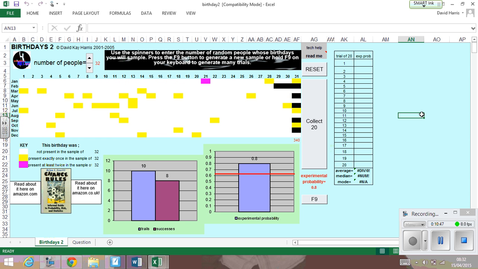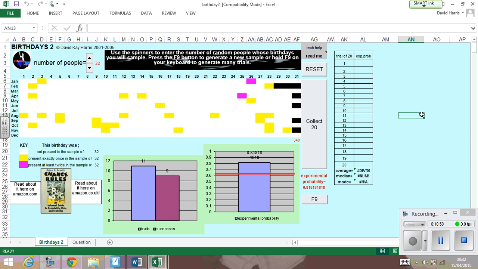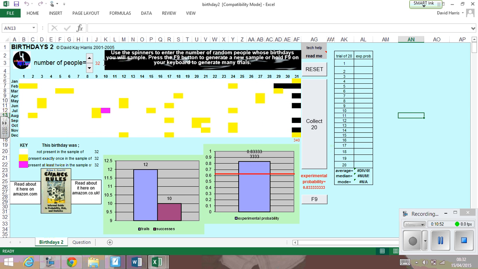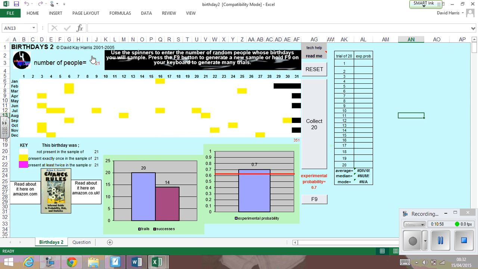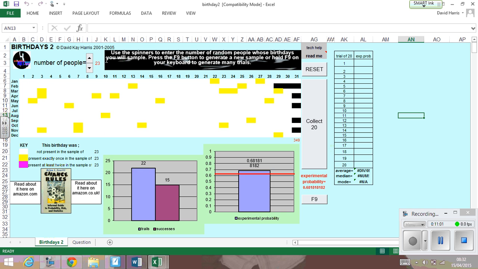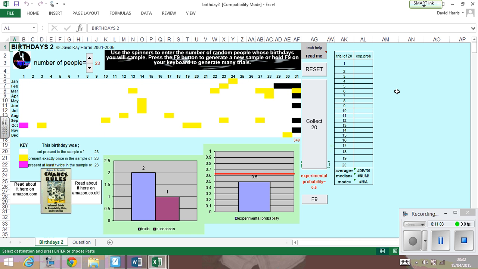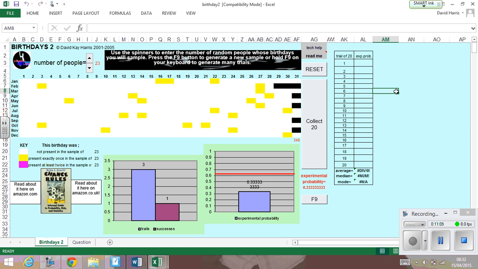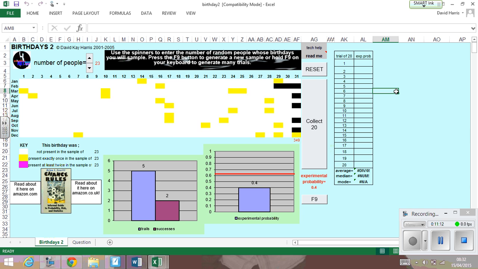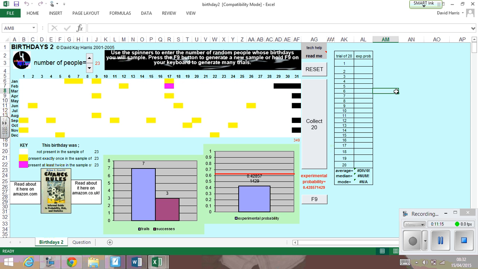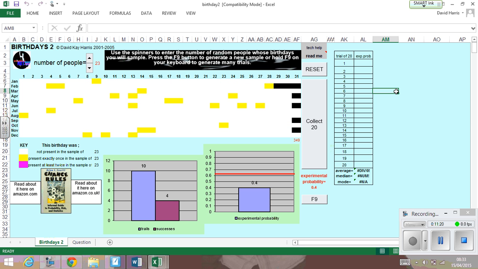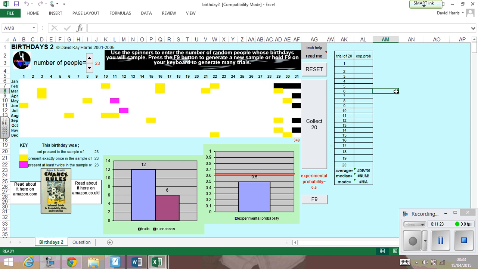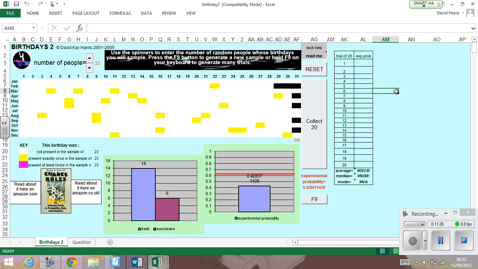Most people think you'd need 180 or something people. You don't need that many. In fact, you'll find the smallest number you need is, come on, is 23. Very counterintuitive. So every time you watch a football match in which there are 22 players on the park plus 1 referee, plus 2 linesmen, that's 25. The probability that at least 2 of them share a birthday is around about 50%.